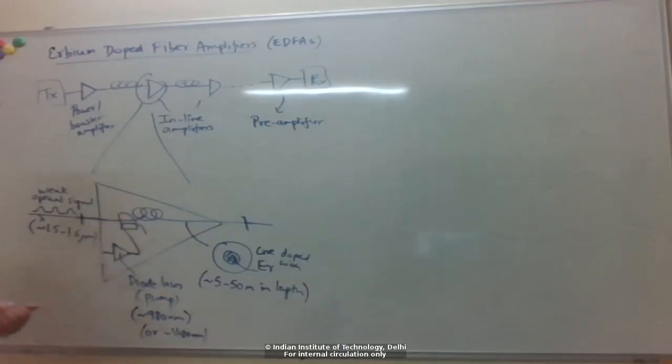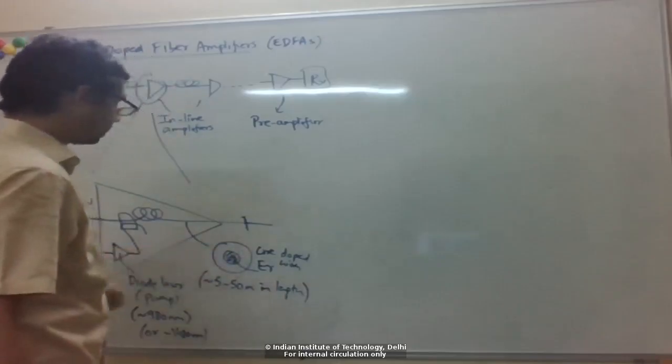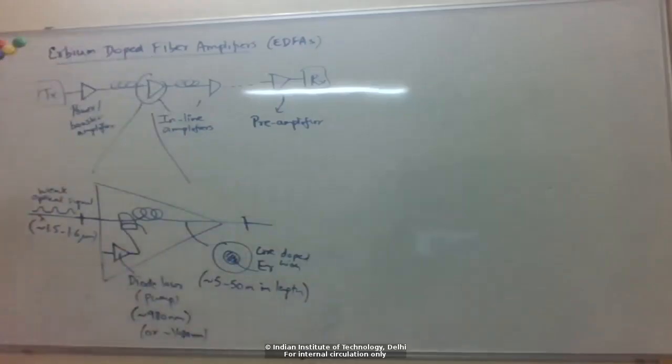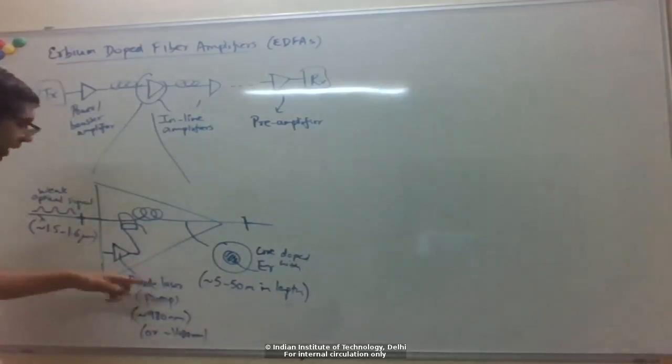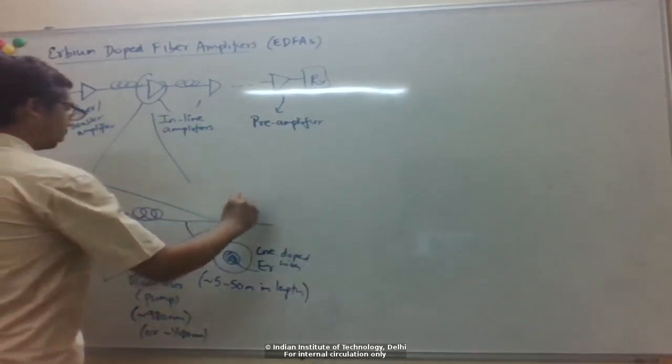Okay, so for amplification, this medium of the erbium doped inside this glass acts as a gain medium, right? And so you know from basic laser operation, how gain happens is that you create some kind of population inversion, where you have more atoms in some excited state compared to ground state, and then that transition leads, due to stimulated emission, to amplification at that particular wavelength. So you need a mechanism to create the population inversion, and that's what this pump laser is doing. Okay, and so because of this amplification, now at the output your signal is amplified.